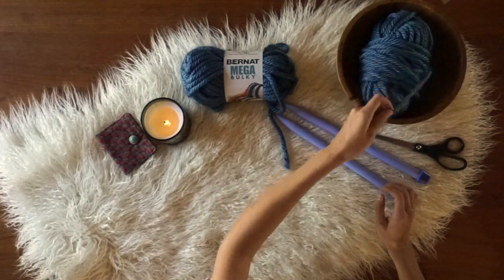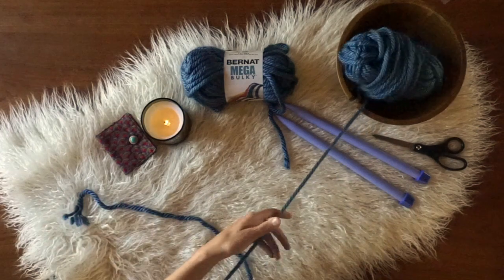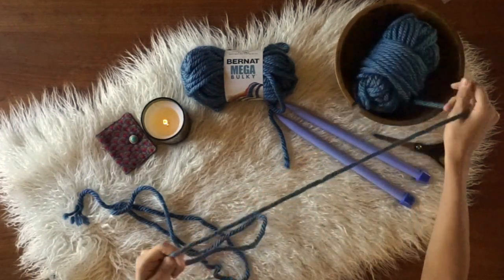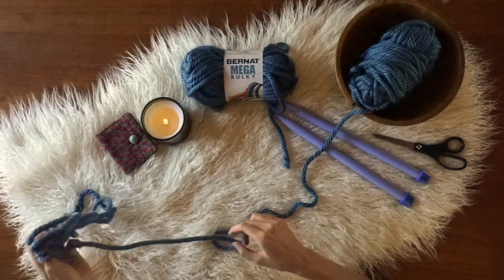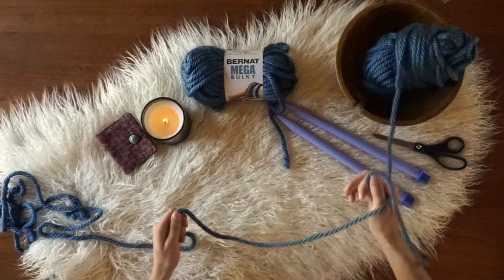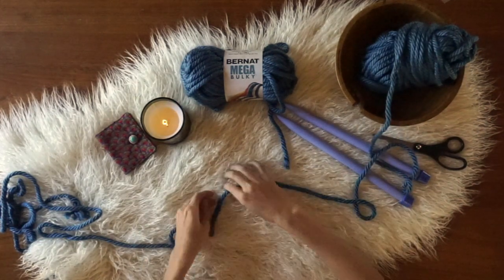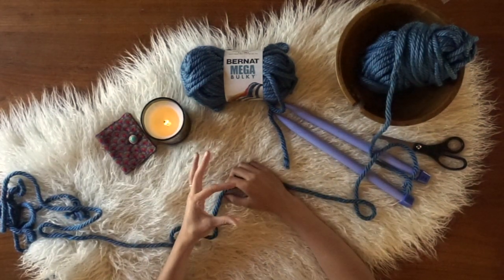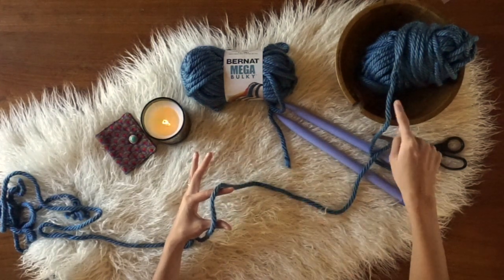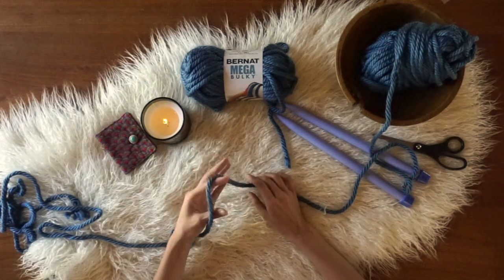I use a knitting bowl just so that my yarn doesn't run away from me. And I'm going to teach you how to do the long tail cast on. So all you have to do is pull out about a yard of yarn for your tail. And then you're going to make a C with your hand. It kind of looks like an open F in sign language. You're going to lay the yarn across your fingers.